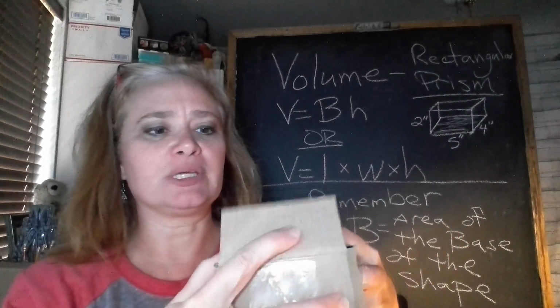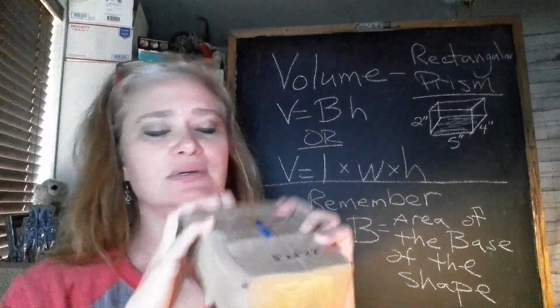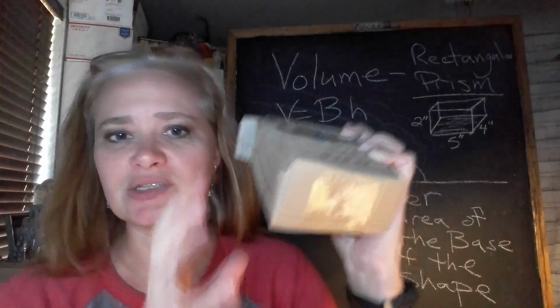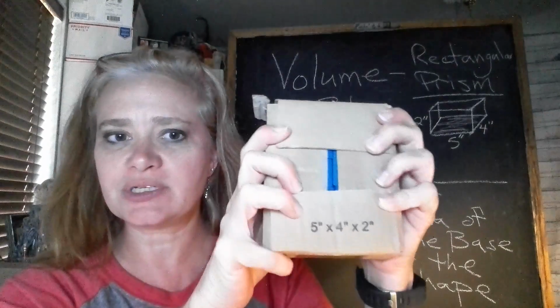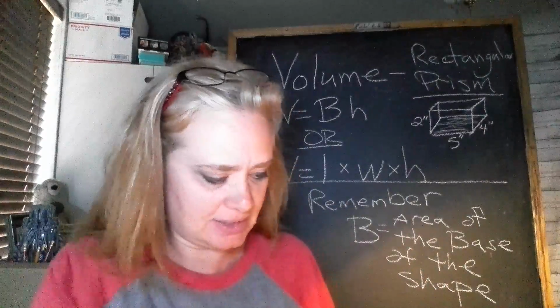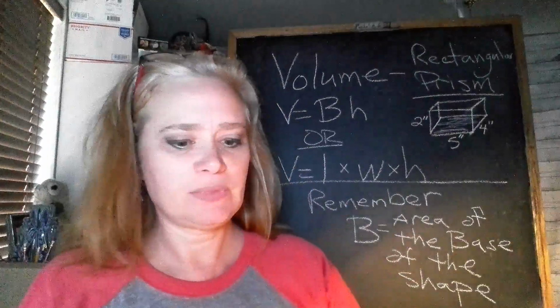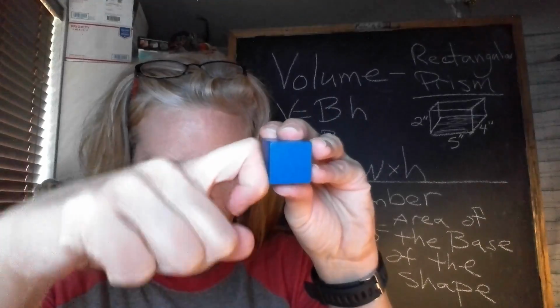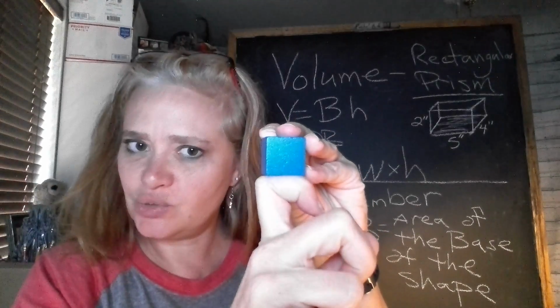So my math formula, my 5 inches times my 4 inches times my 2. So if I opened up this box and dumped them all out, there are 40 1-inch cubes in my particular box. And if you look, this is one of my plain old cubes, and we know it is about 1 inch tall by about 1 inch wide by about 1 inch in height.